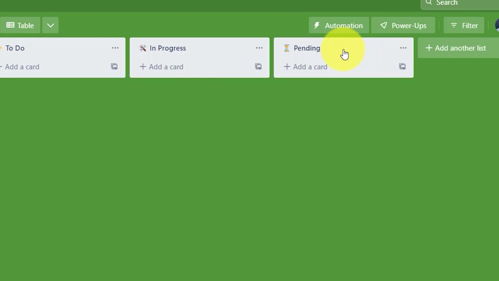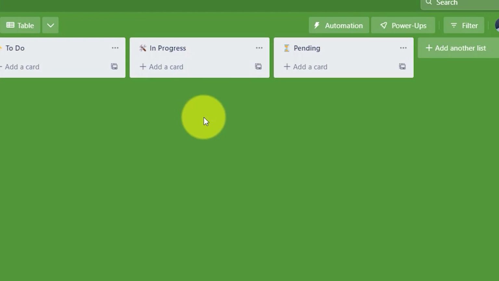But I always like to include a pending list for things that cannot be worked on any further until someone else either gets back to us, someone else delivers a part of work, or maybe replies to an important email. How often have you been working on a task and you're working within a collaborative environment such as Trello, and people maybe ask you, hey, why haven't you finished that task yet?